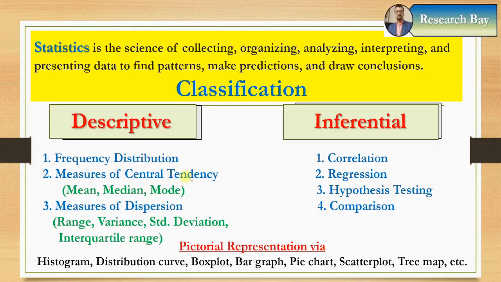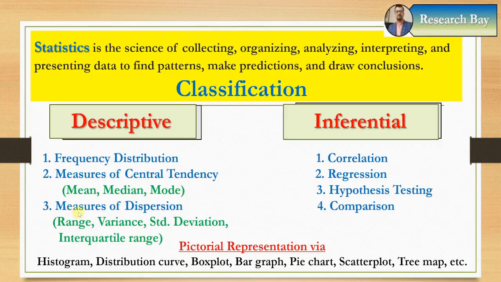Second is measures of central tendency. The centrality of the data means the mean, median and mode of the data. When we talk about mean, we can take out the mean only if we have continuous data. We can talk about median in case the data is ordinal in nature. And we can talk about mode, which is the highest occurring value, in case the data is at nominal or categorical level. Then only mean, median, mode make sense in their particular context.